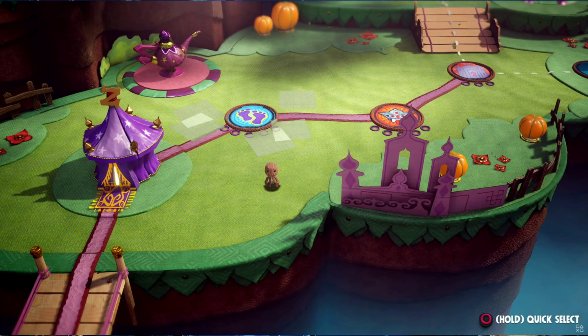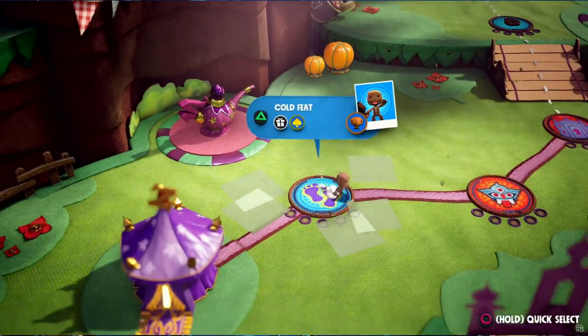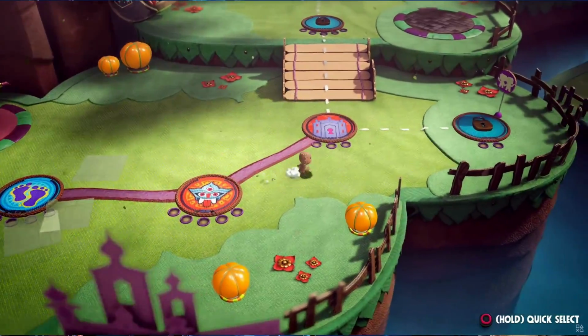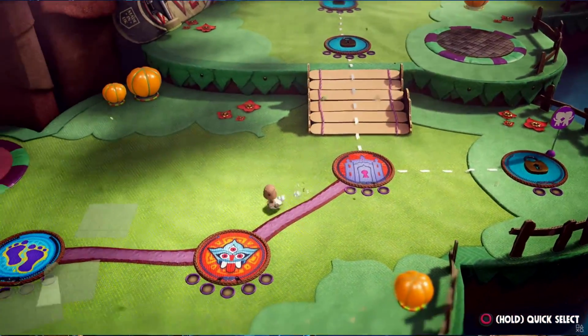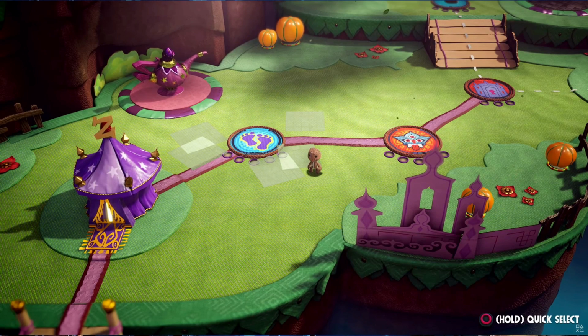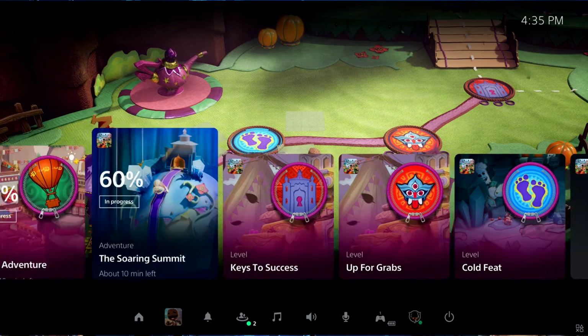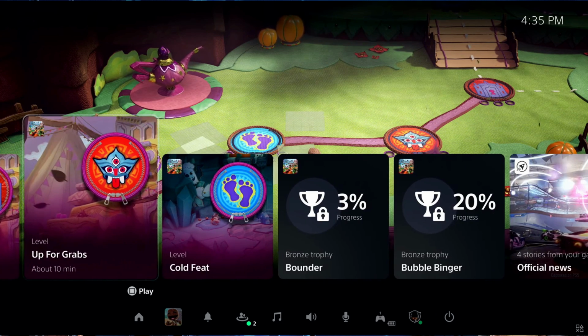With a tap of the PlayStation button, I'm back to playing the game. Sackboy: A Big Adventure is packed with things to discover, and each level represents one type of activity I can play, many of which I can go back to later to discover more. I tap the PlayStation button to bring up the control center again. I can see a number of available activities, both active and suggested by the system.